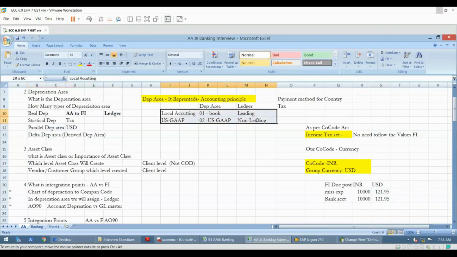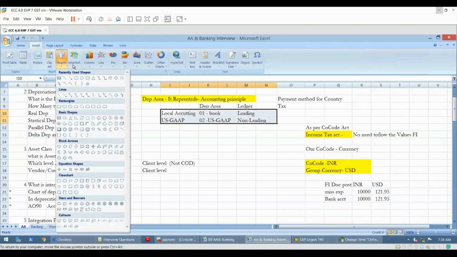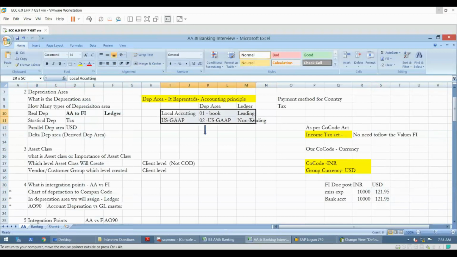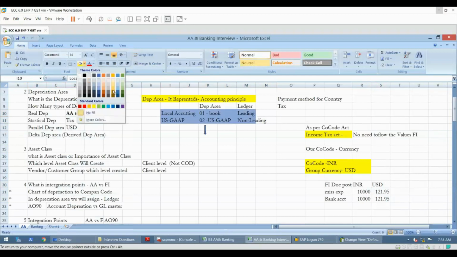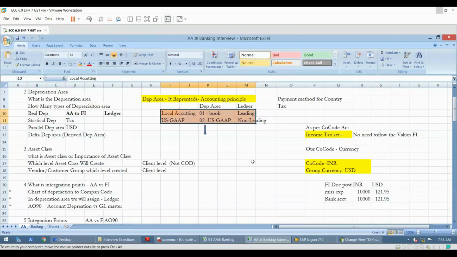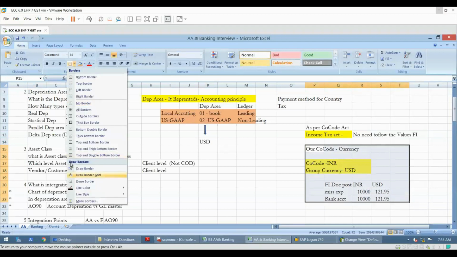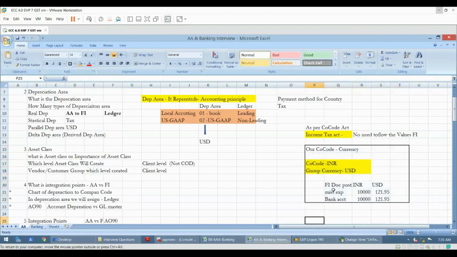These values will be converted, or translated, to the USD currency. These all are directly real depreciation in INR, sorry. Once we post that, it should be converted from INR to USD like this. Is it right? So if you maintain in our company code the currencies, this is the way values are posted. In a similar manner in asset accounting also, values will be translated here. That's the reason we maintain USD.